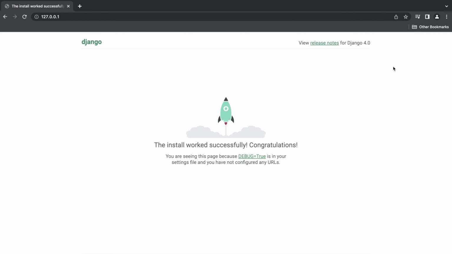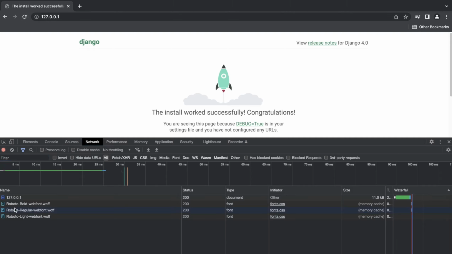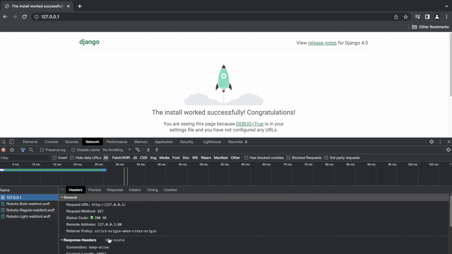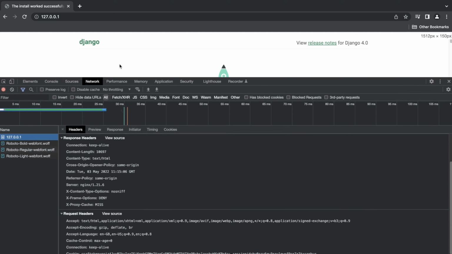Here you can press F12. That's going to bring up this nice little interface. If I refresh the page, go into the top option here, down here we have the X-Proxy-Cache. You can see here it says miss. Let me bring that up so you can see it. It says miss here, X-Proxy-Cache.